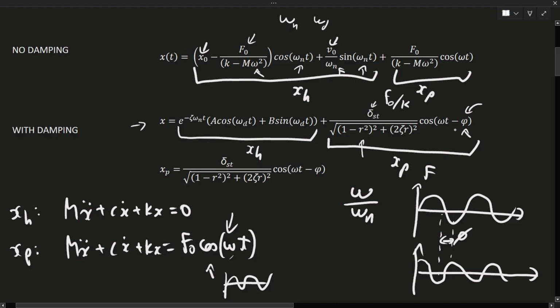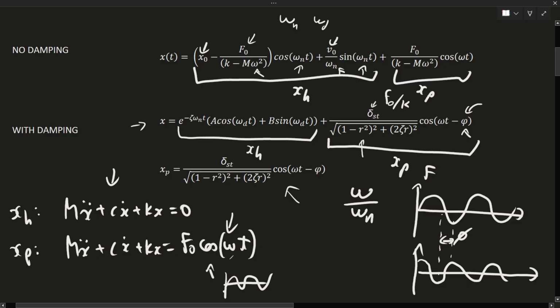I'm not sure if this is going to be in your formula sheet, but if it's not, you should know this by heart because it's like the main equation for the chapter. I even included it here because a lot of the problems, when they're talking about a system that has damping, almost all of them ask for the steady state response, the particular solution, because the homogeneous part is from your previous chapter.